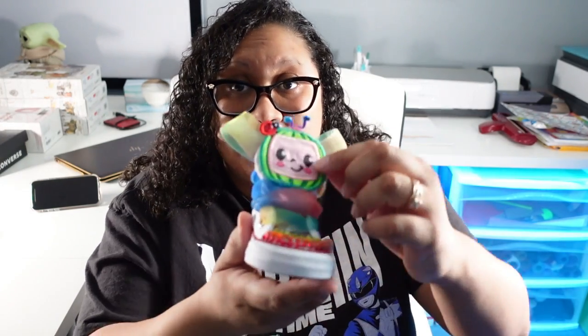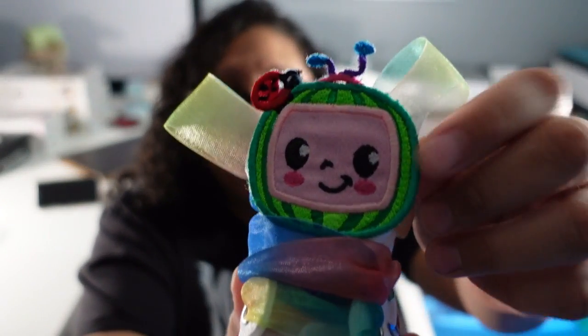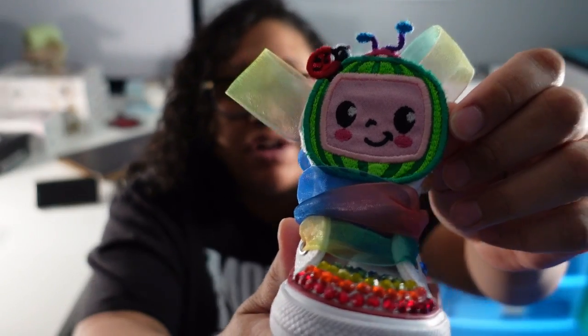So I've already done one shoe to show you the example and to make sure I was doing what I needed to do. So now I'm gonna work on shoe number two today, and that's what you're gonna watch. You're gonna watch exactly how I did this from beginning to end. I actually ran out of jewels, so those are coming in the mail tomorrow, but I have everything else. Where I'm gonna start off is making this patch. I made this Cocomelon patch on my Brother PE800 embroidery machine. So I'm gonna make patch number two for the second shoe, show you how I attach it and how I decorate. Okay, so just follow along.